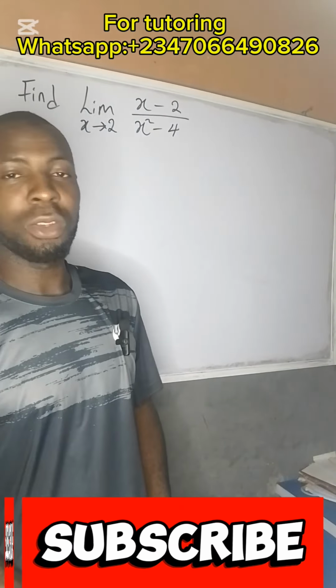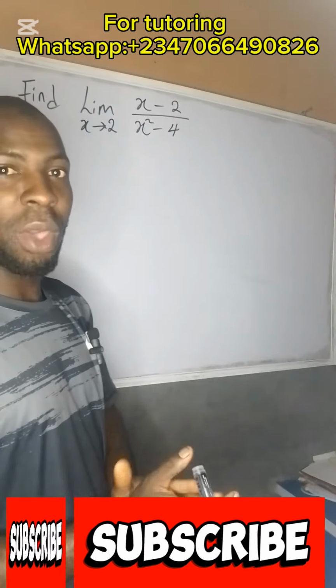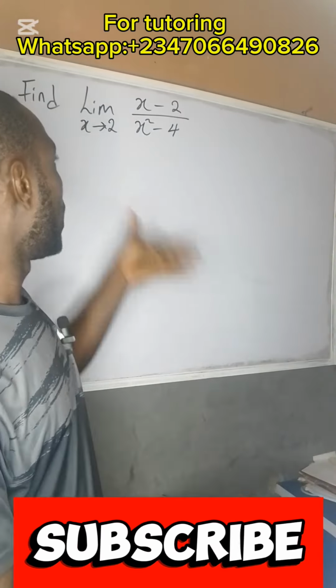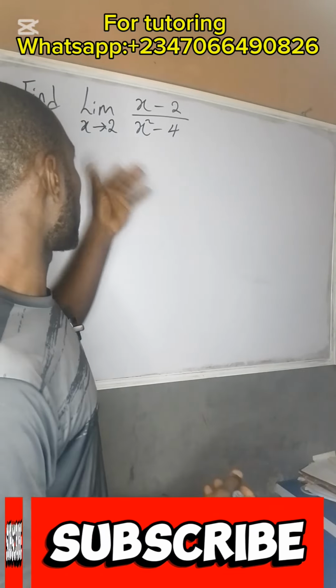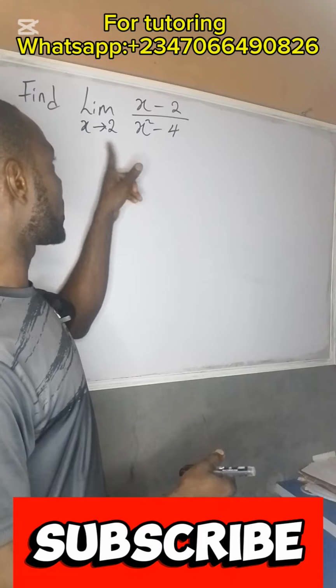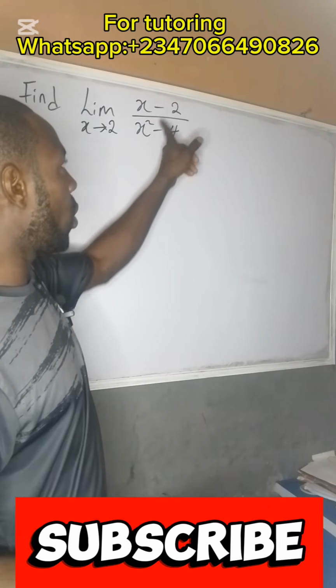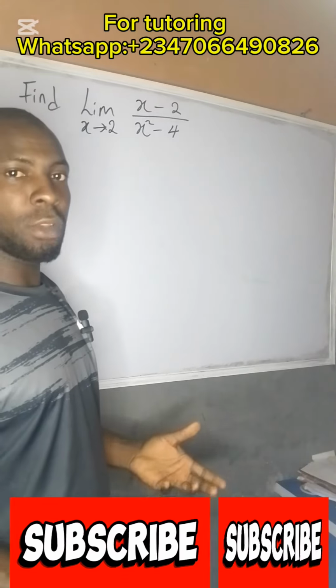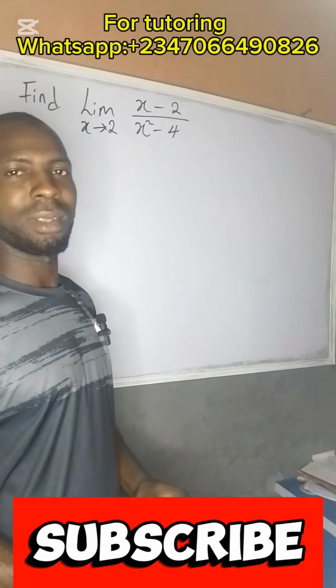Now, today I also come with a problem under a limit of a function. We are asked to find or to evaluate the limit of this function given to us. We should evaluate as x tends to 2: what is the limit of x minus 2 all over x squared minus 4? Believe me, my brother, it is simple. Let's solve it and see.